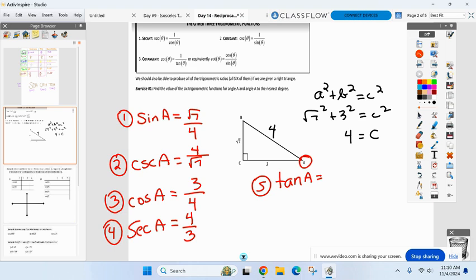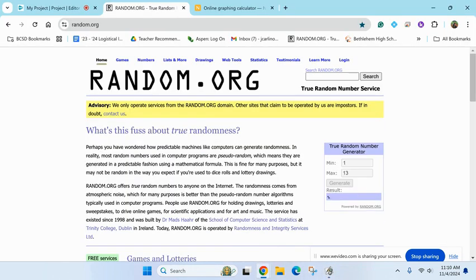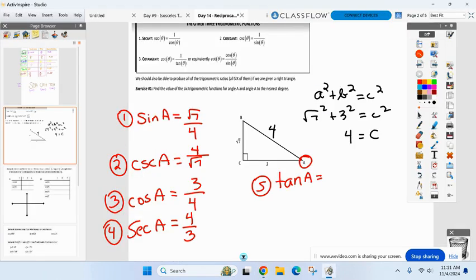All right, what do you got for tangent? What are you thinking about with tangent? What letters here were for tangent? Max? Opposite over adjacent. Go ahead. What's opposite A? Radical 7. Over adjacent? 3. Yep. And then everyone finish it now. The only one I'm missing is what? Cotangent. Yep. Perfect. And flip. 3 over radical 7. Flip the tangent.